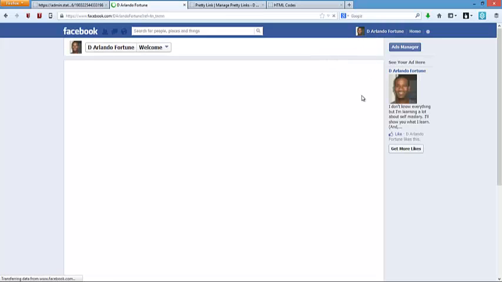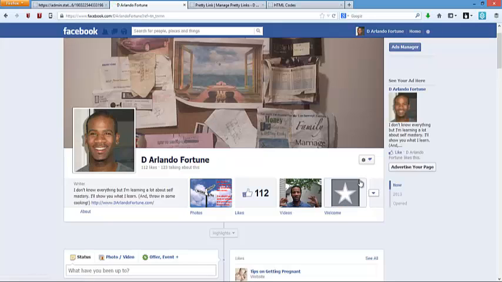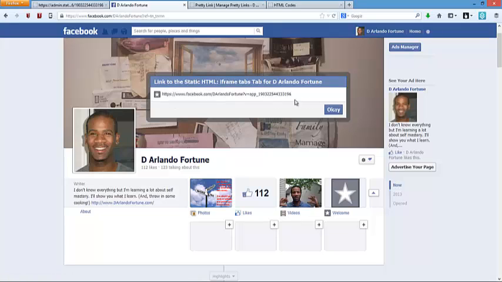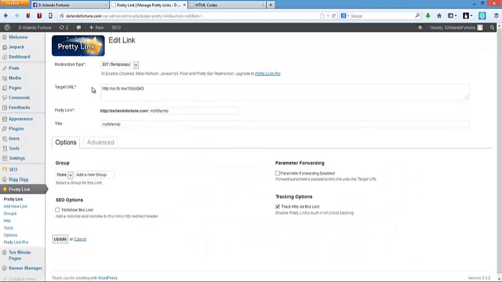You can take the same URL, click on the down arrow, hover over, and click on link to this tab, and it gives you the same thing, goes to the same area. But through Pretty Links, I add that target URL on there. This piece right here is something we add on. I put my FB family because that just sounds good to me. That's my language. That's how I speak. So that's the one I wanted to use.